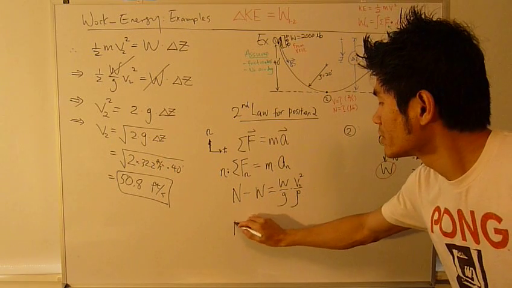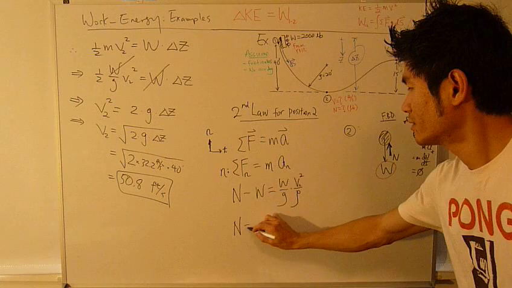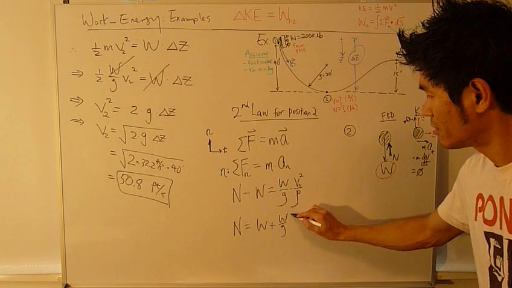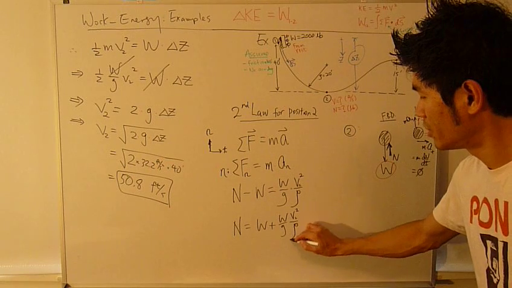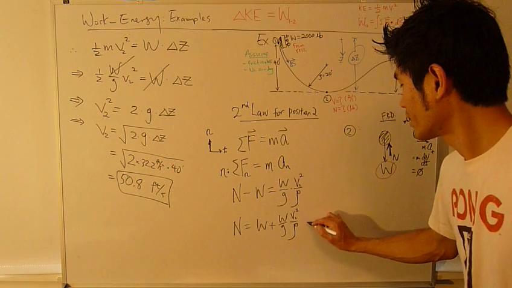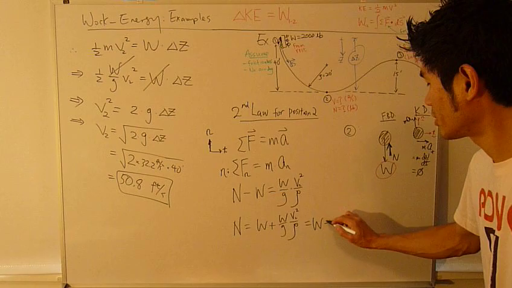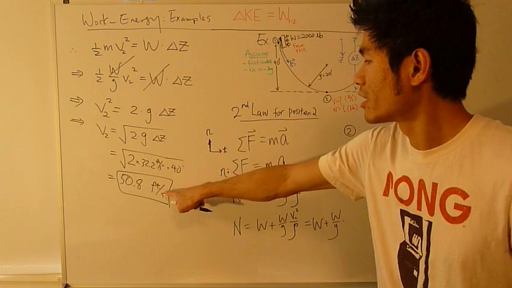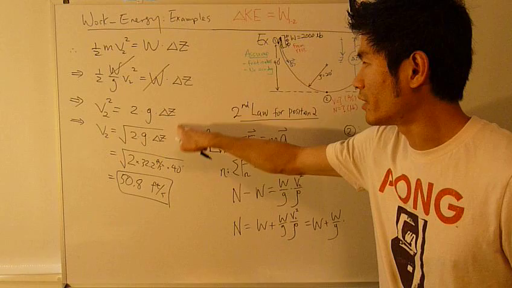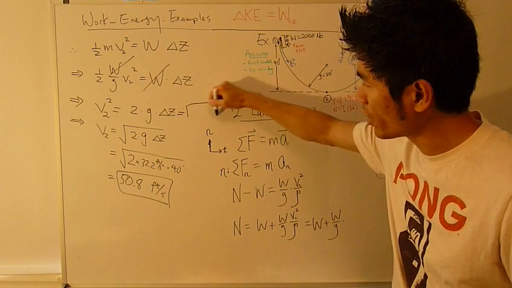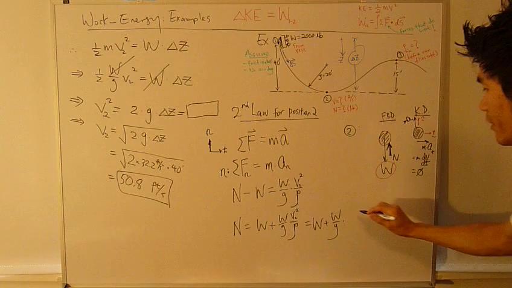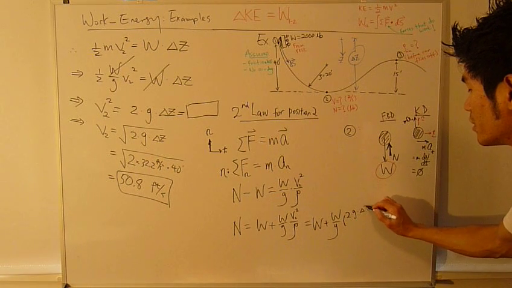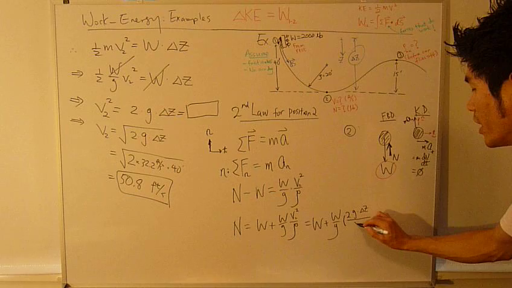Here, the only unknown is normal force. Move this over: N equals W plus Wg V2 squared over rho. V2 has been solved for before, and if you like, you can actually solve for V2 squared itself. V2 squared is 2g delta z divided by rho.